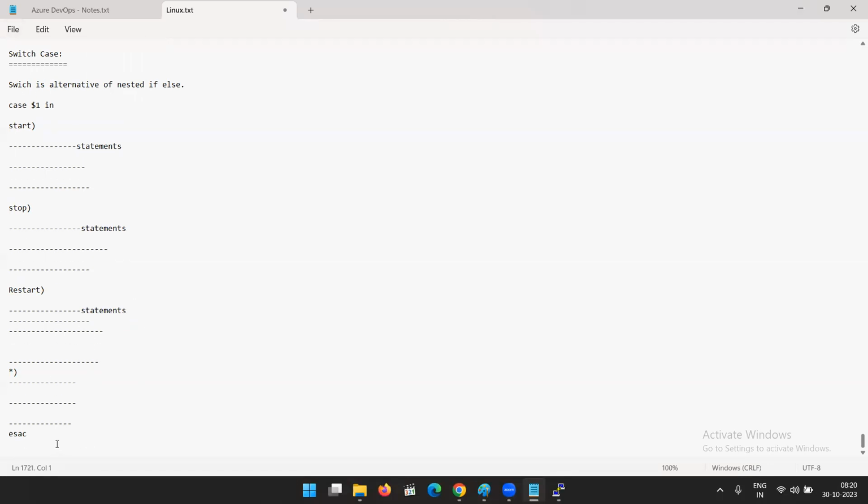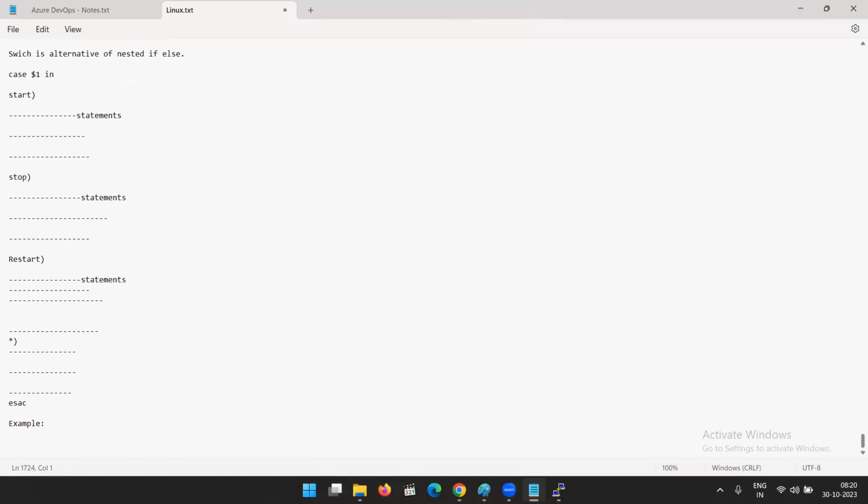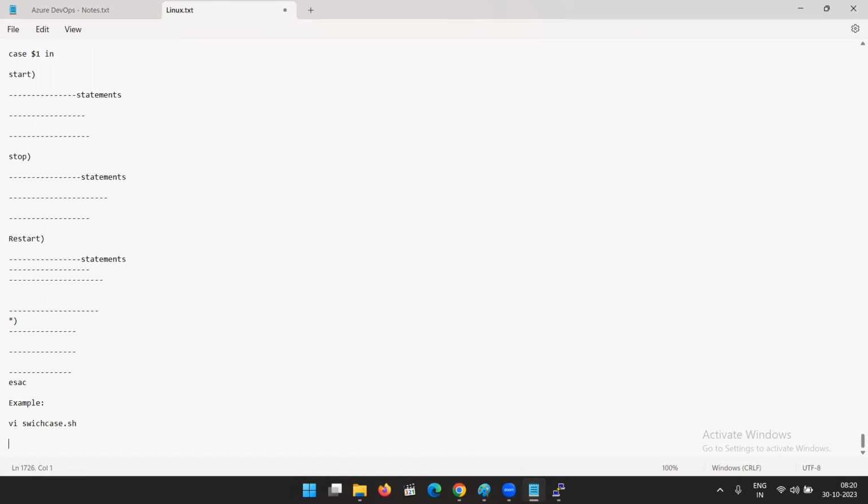After this, we can understand with an example. We have created a file, switchcase.sh. So we write the shell script like echo switch case example.